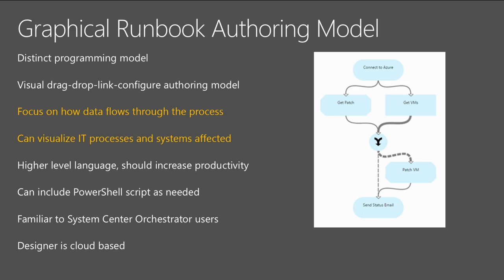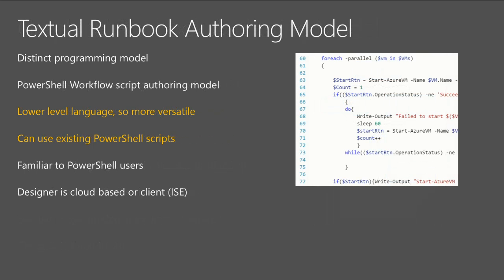It's a higher level language, so in general it should increase productivity because you already have the building blocks in place. In our case, you can use PowerShell if you want to, and it's very familiar to System Center Orchestrator users. And the designer is in the cloud, so you can go to any browser, log into Azure, and you can use the designer. And textual is also a distinct programming model.